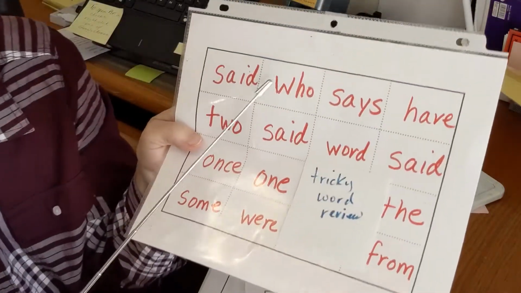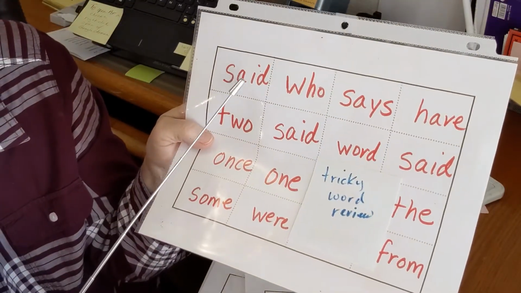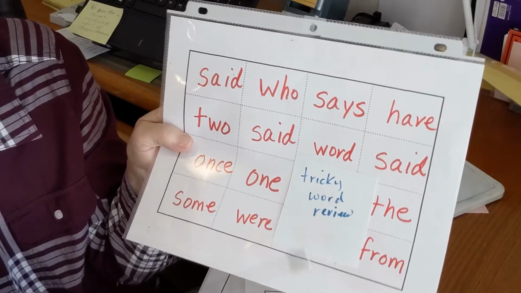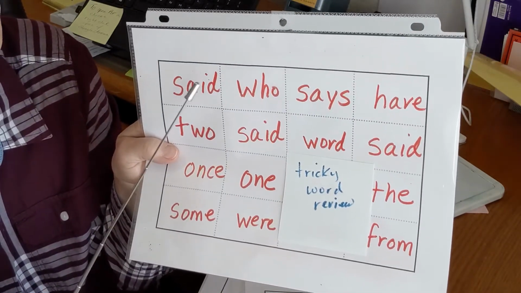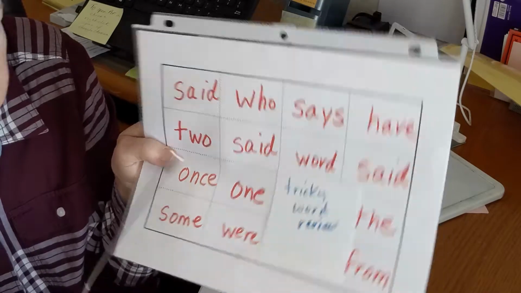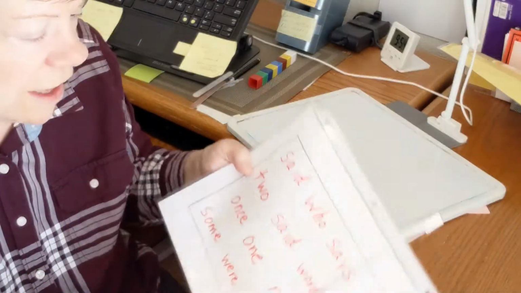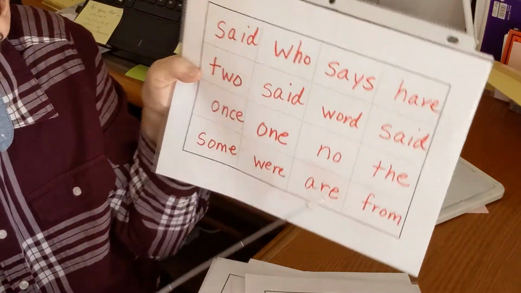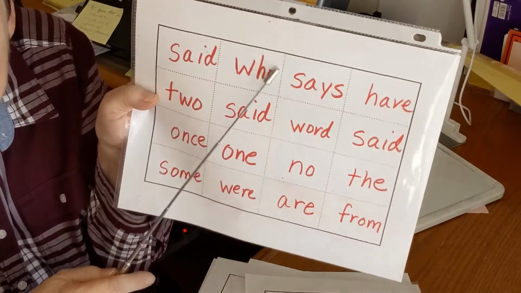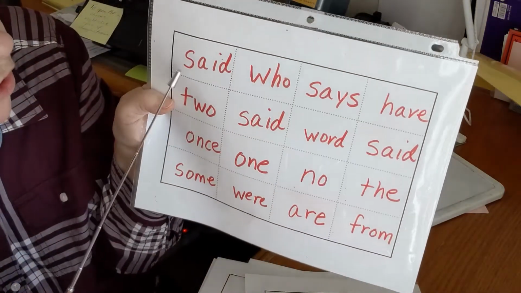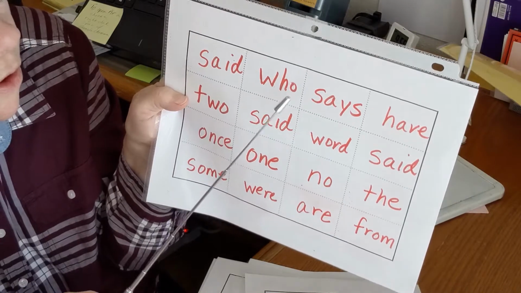I've used the word said. I think we were learning said, who, and says here. This was for first grade. And so I've put those in multiple times, so that by the end they've said it multiple times. And you do the same thing, only instead of saying sound, you would do word, said, word, who, word, says.